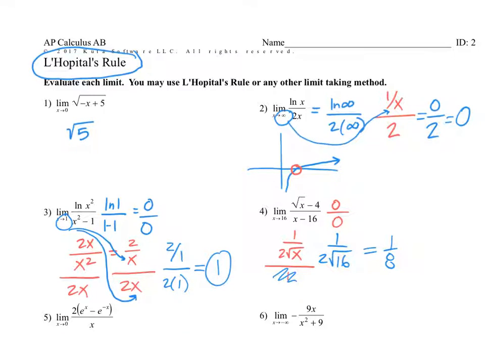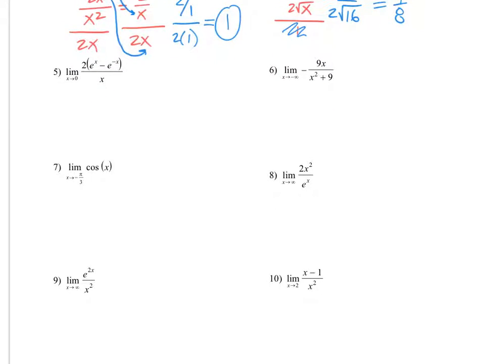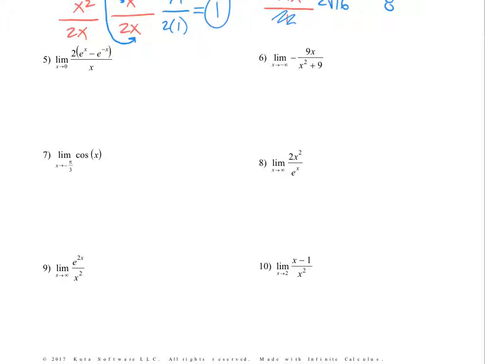All right, moving on. A little more complicated looking ones down here. Same strategy. We're going to sub in straightforward. If I sub in 0 on number 5, I get 2 times e to the 0 minus e to the 0. The bottom is 0. So remember, anything to the 0 is 1. So this set of parentheses on top is 1 minus 1. I get 0 over 0. So I need to take derivatives. All right, that's usually the best strategy for a 0 over 0 situation.